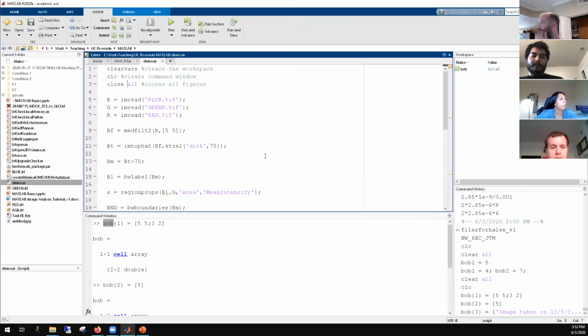Demo 2. Okay, so basically, the core of this, what I really want to talk about is the Bioformats toolbox, which is a toolbox produced by the Open Microscopy Environment, which is a project of LOCI at the University of Wisconsin. And basically, it's an open source toolbox where you can open many, many different image formats, including our format of choice, the Leica image file or LIF.